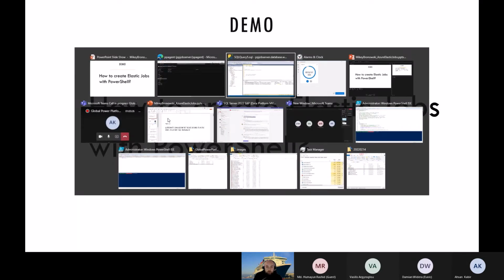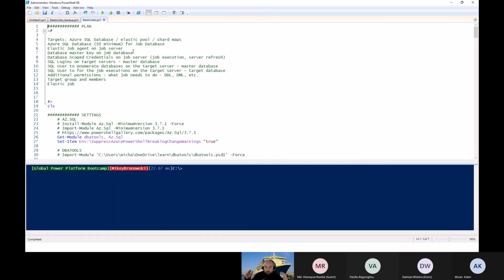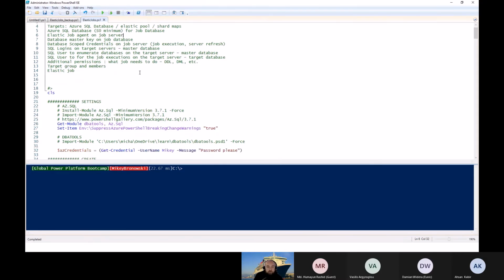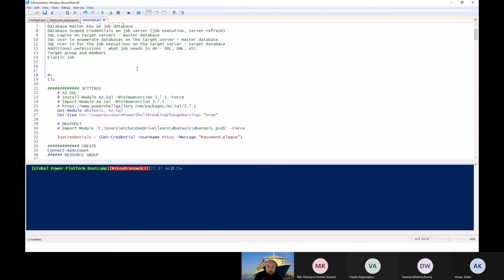And that's my preferred way, because we can run the whole script. Depending on Azure performance, it will run 10, 20 minutes, but it will create the whole solution. It will run the jobs and so on. But that would be very boring for you if I just run the script now. So the plan is the same. I'm still going to create the targets and jobs and databases and credentials and so on. But it will be done in PowerShell.